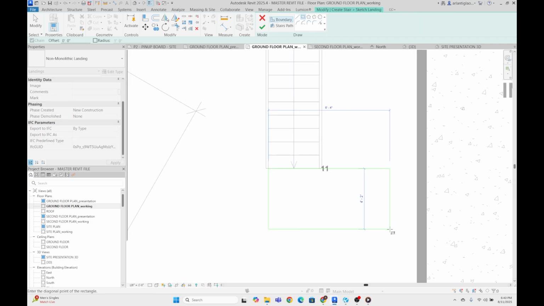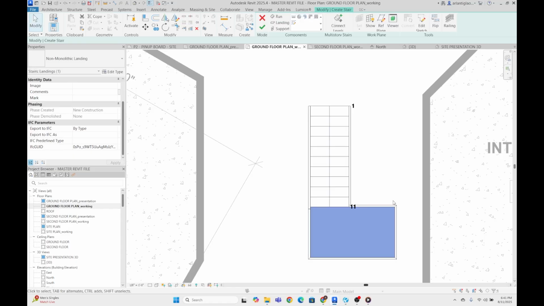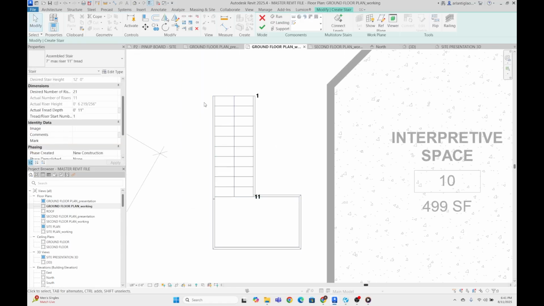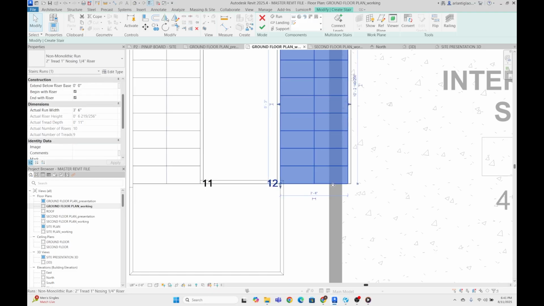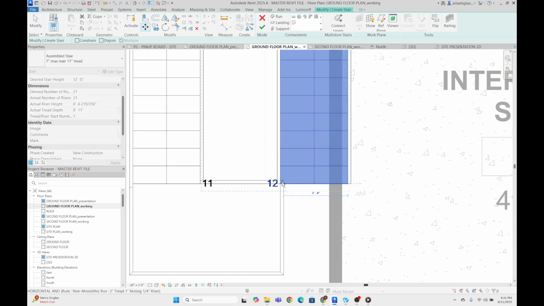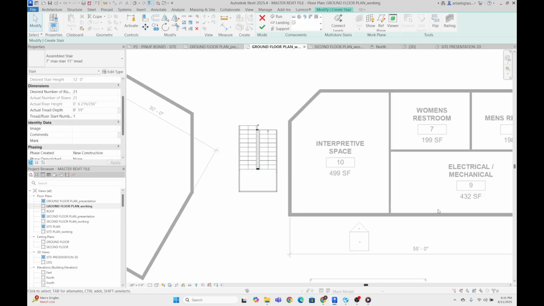And then estimate the width and height of our stair. After that, I'll finish up the stair by clicking on Run again, and then drawing it up here. If it does something like this, we can always move our stair to the edge of the landing. There we go.